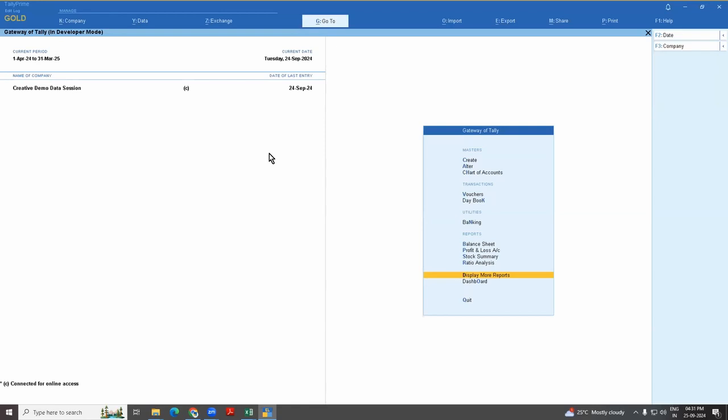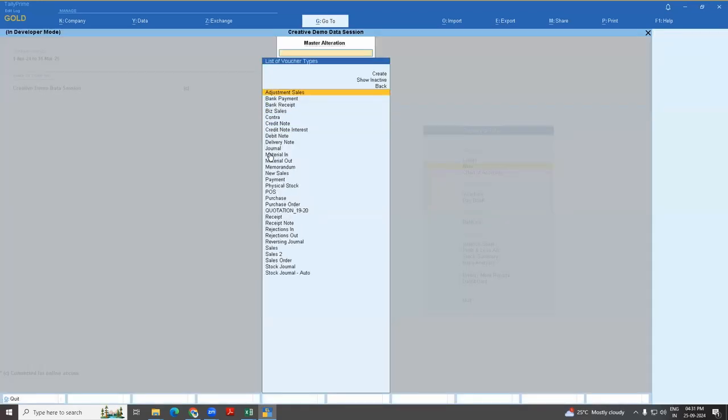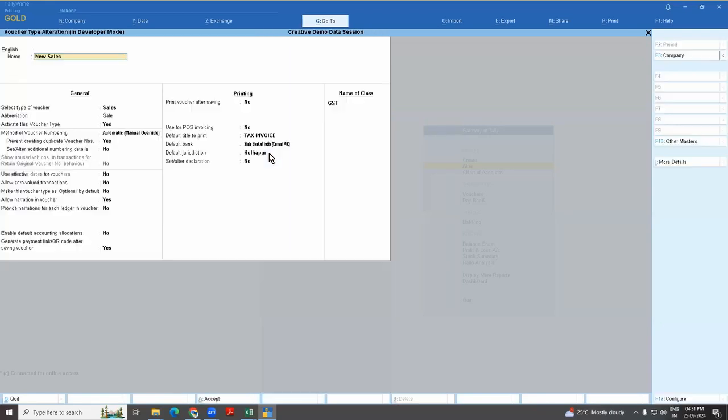Okay, so there are certain solutions for that. You have to prepare 2 different voucher types. Don't use the same voucher type, and it is always suggested that every year you change the voucher type. See here, alter voucher type. Which voucher types have I created? Sales, sales to, GST sales. See, suppose new sales. So new sales is for the current year, and here we have given new series 1, 2, 3, 4, 5. So voucher type wise numbering should not be the same.